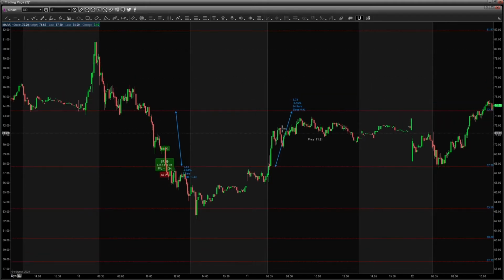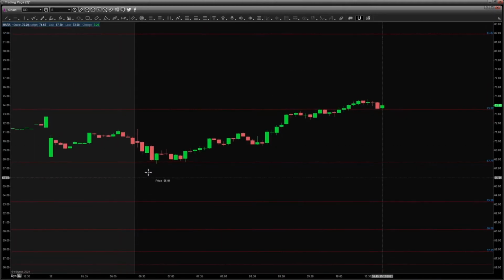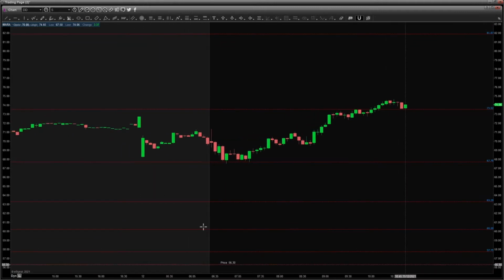So I want to show you how you could have traded today. What I would have done is, you see this fast and hard pull out of the open, and you're coming right into a pivot. Right now I have a really clean chart without my 5-minute indicators on, but I just wanted to show you how insanely clean it looks, just bouncing off this and going straight to the next level.